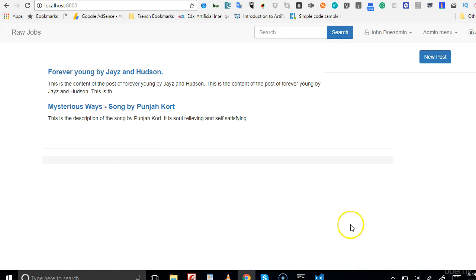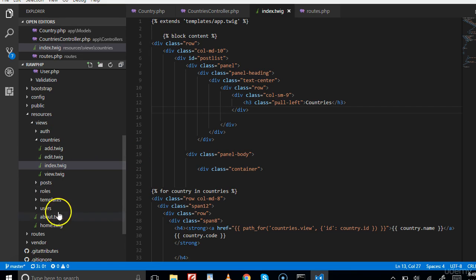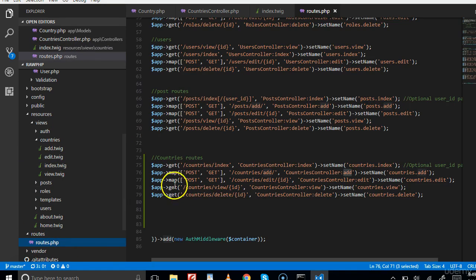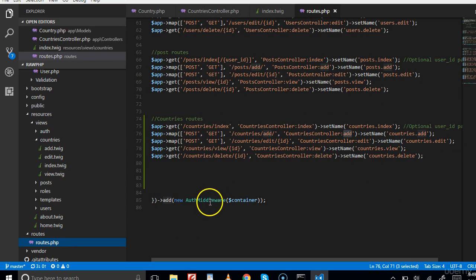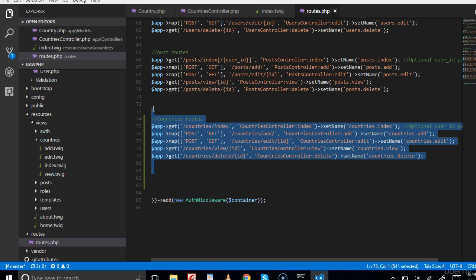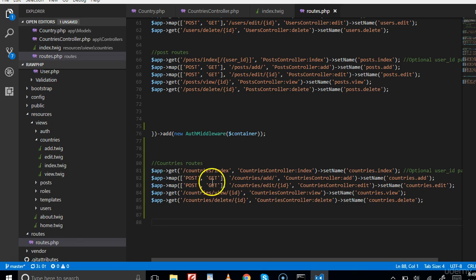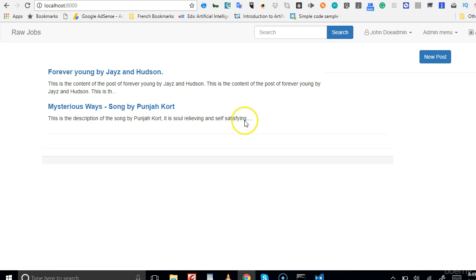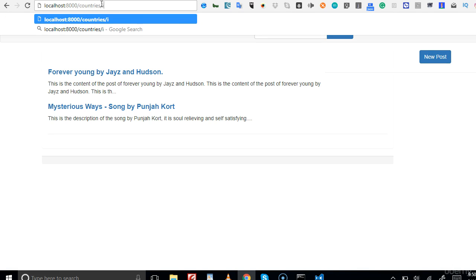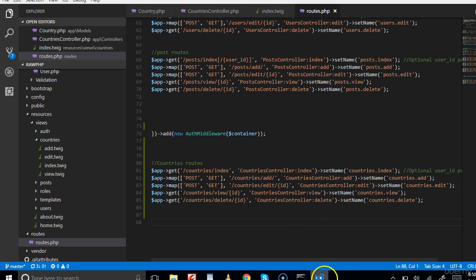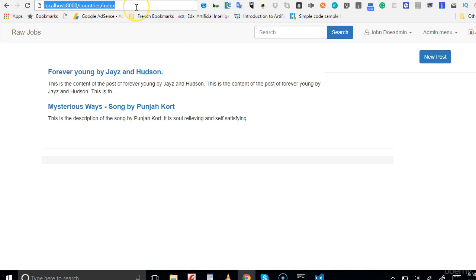So what we're going to do is, remember that from our routes, if you go back to our route file, we'll see that the countries route is actually inside the auth middleware, which means the user must be logged in before they can see this. If we don't want it to be inside the auth middleware, we can just do this. So the user doesn't need to be logged in before they can view anything with countries. So let's just try that for now. So we have countries/index. Remember that the countries index points to the index method in the controller that will display a list of countries. So if we do that, we can just hit enter, and let's see how it goes.